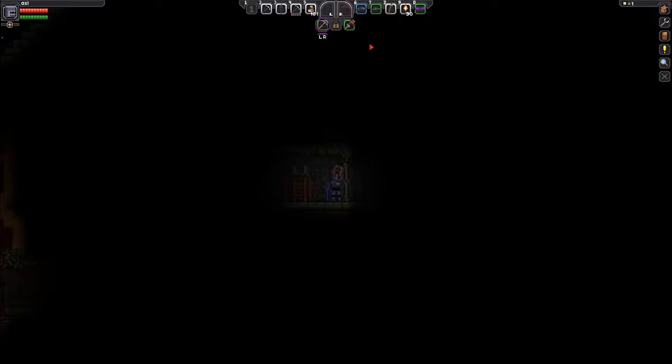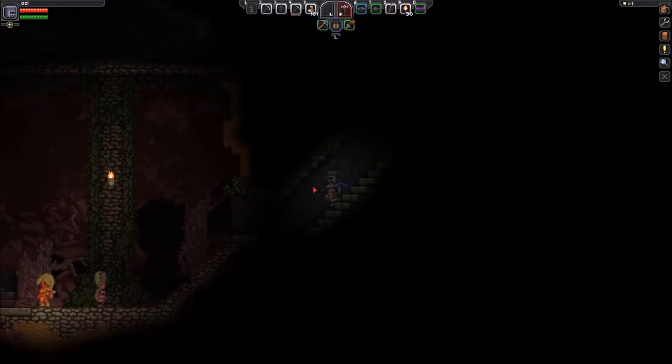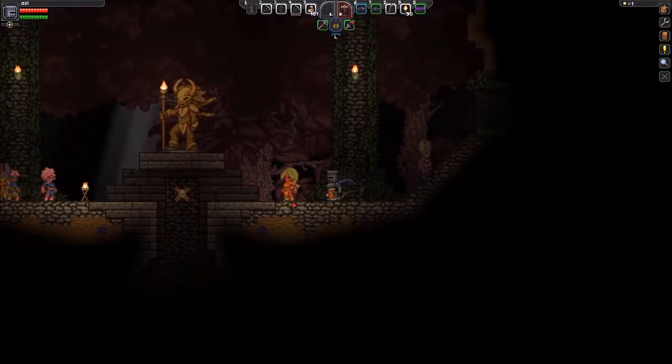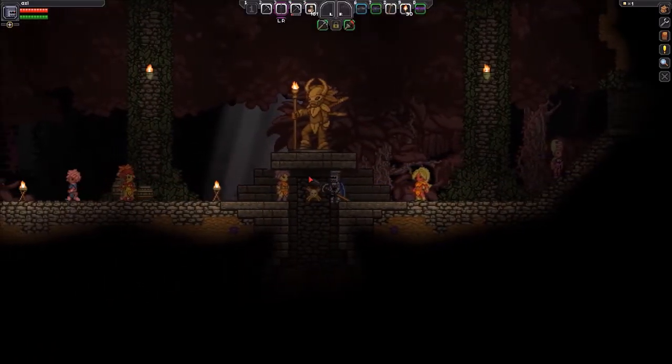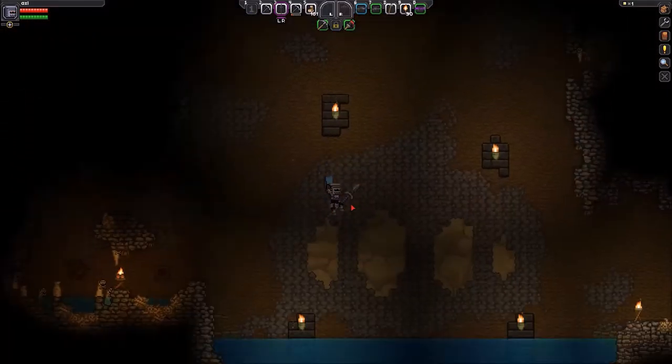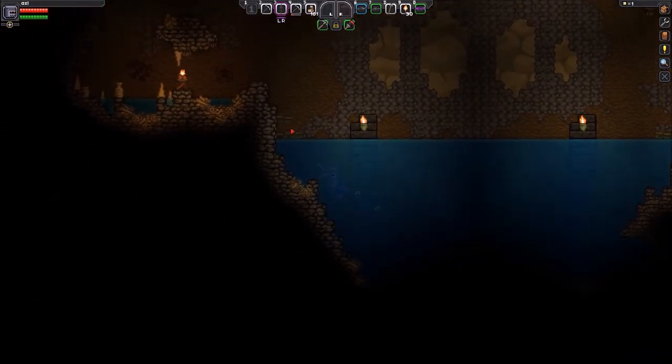Can we open that door? Okay, there's nothing there. No. All right. Oh, those are two spears. I feel like we're in some battle dome situation. All right, down we go. Let's get our spear. Whoa, okay, that was cool.